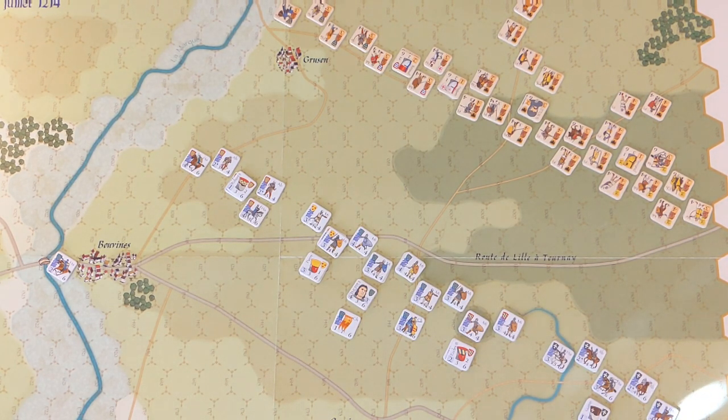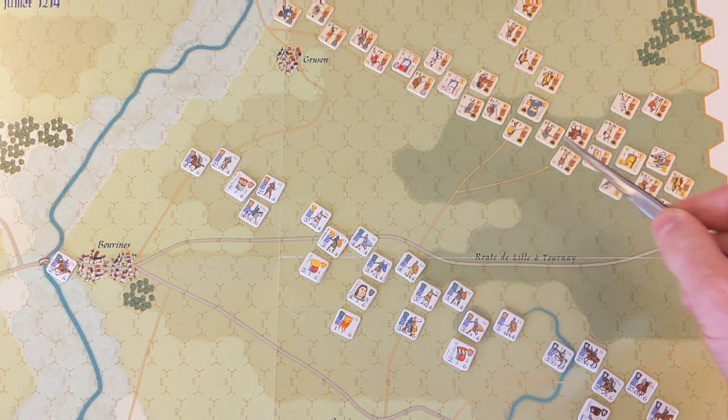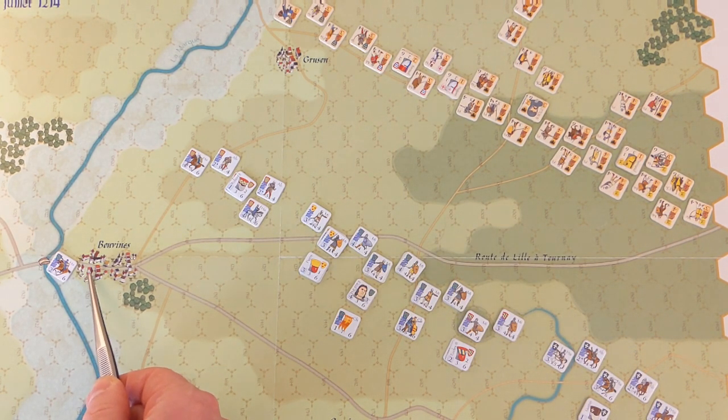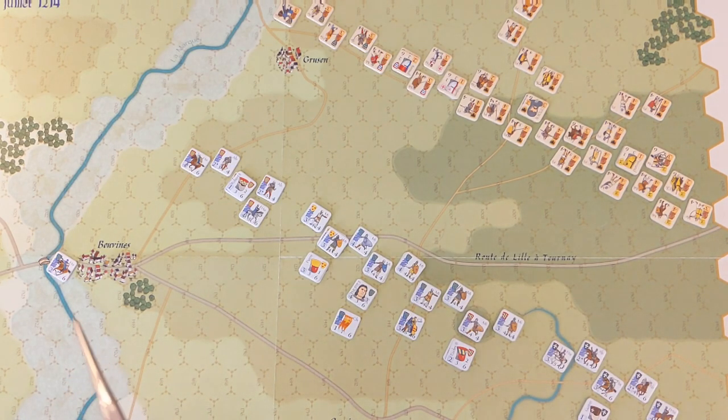So first, they've got the forces arrayed here. Here we have the French army, commanded by Philippe II, the King of France. And then over here we have a coalition army, which is led by Otto, who is the Holy Roman Emperor at the time. So let's just go over who's in the battle, who's fighting here. And here's, of course, Bouvines and a bridge that's of vital importance.